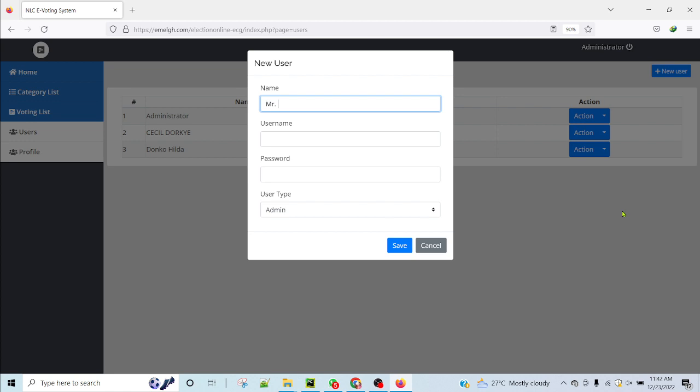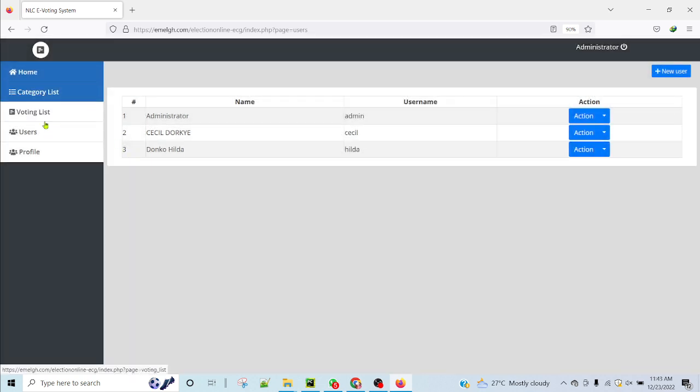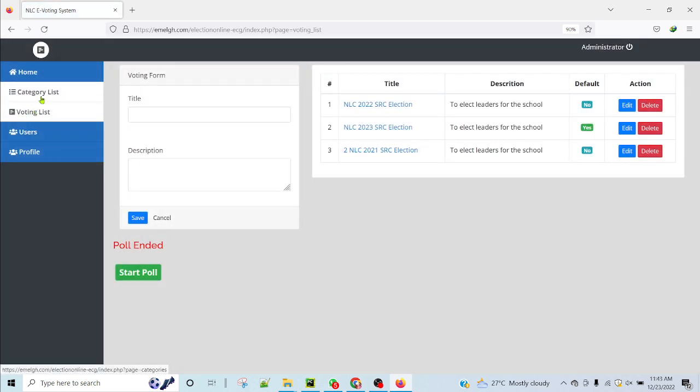All candidates should also be voters, so let me use some of the candidates here. So Mr. Roger... I told you I easily forget names. I can't even remember Roger's surname. Let me go back there and see.